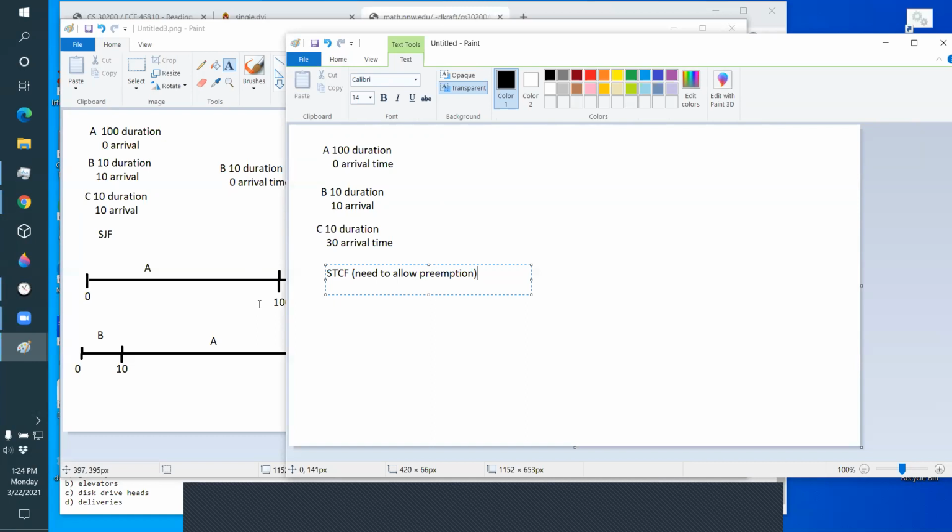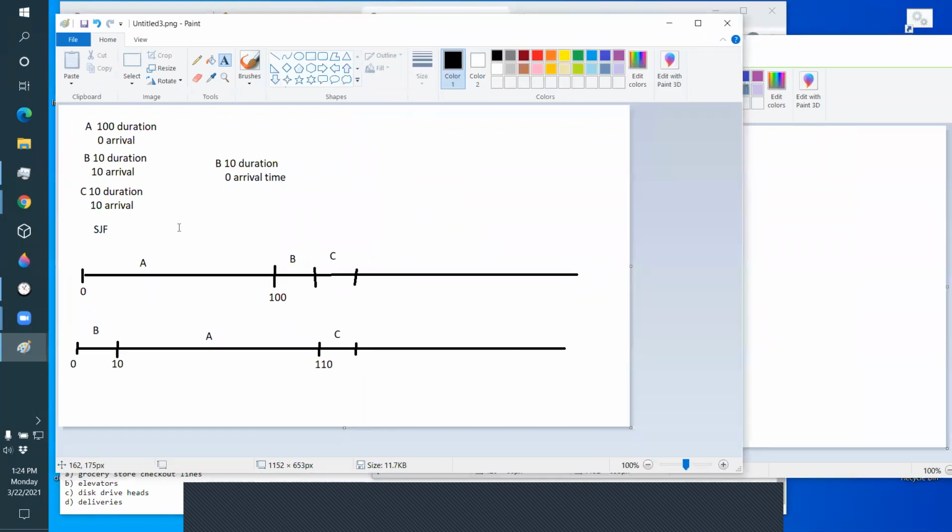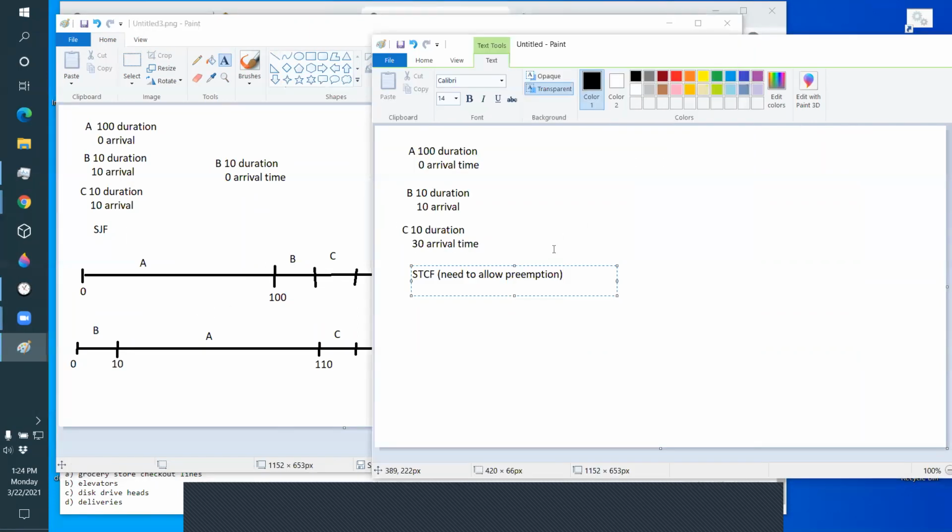So this is our third scheduling algorithm. Our first scheduling algorithm was first come, first serve. Our second was shortest job first. Now this is our third, shortest time to completion first. It wants to improve on shortest job first, but solve this little problem: if you have different arrival times, shortest job first won't do you any good, because once you launch a long running job, you can't interrupt it. So we allow preemption.